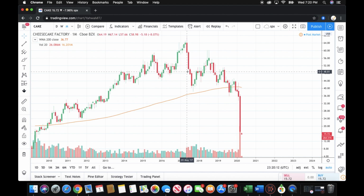Is there more downside for these types of stocks? Yes. The longer we have these restrictions in place as a society because of COVID, the longer these stores and restaurants are going to keep their doors closed. They keep their doors closed, no one's making any money, right? If citizens have this lockdown, shelter-in-place order from the government, and no one can go out to sit down and get a good meal, then these companies are not making any money, right? Again, going back to what's going on underneath.